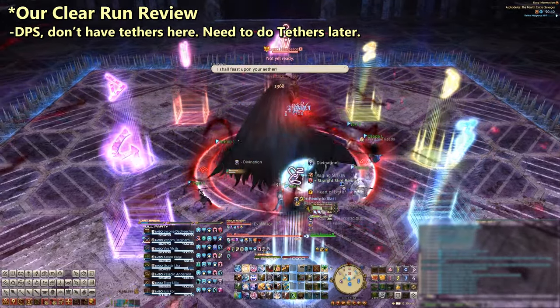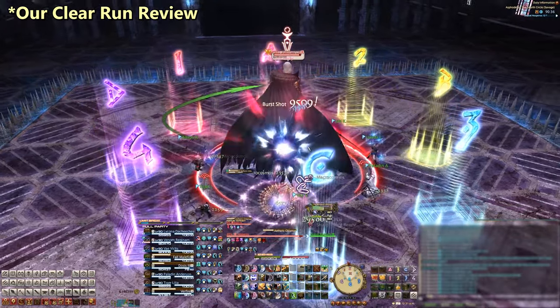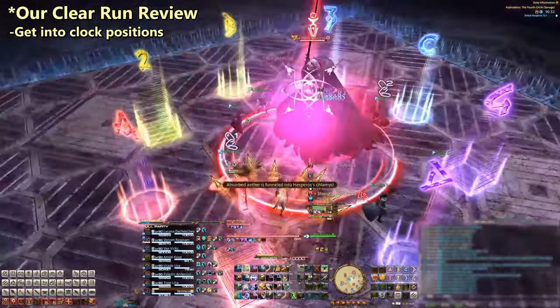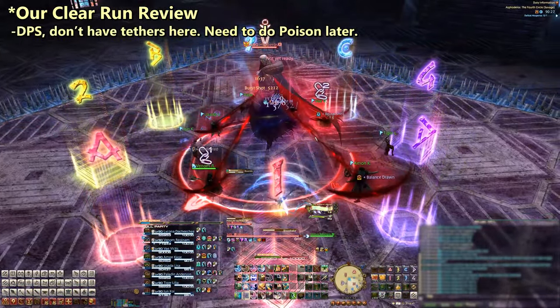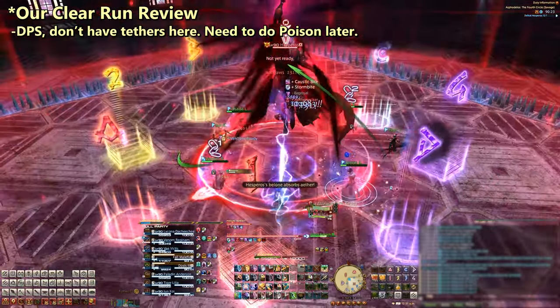Part 1 is the 2 sets of red tethers during Bloodrake, and part 2 is when you have to either pick up your poison or grab a tether under the boss and take it out. For part 1, when the first set of red tethers come out, we tell ourselves who's grabbing tethers, and then when the second red tethers come out, we say who's grabbing poison.